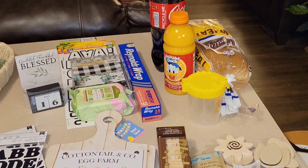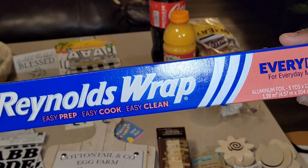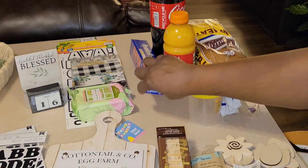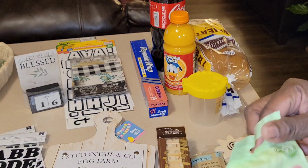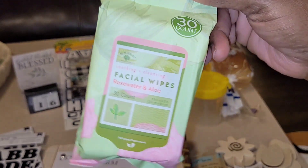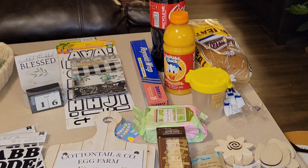Another essential is this Reno's wrap — 15 square feet. I love Reno's wrap. I haven't been able to get it from Sam's yet, which is the 250 square feet, but this will suffice until then. And then another essential just for me is some type of facial wipes. This is the 30-count soothing cleansing facial wipes, rose water and aloe. I've never tried these before so I'm going to see if they do what they're supposed to do.